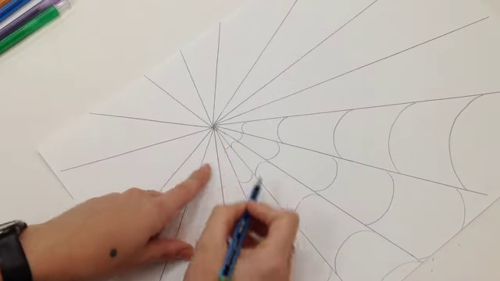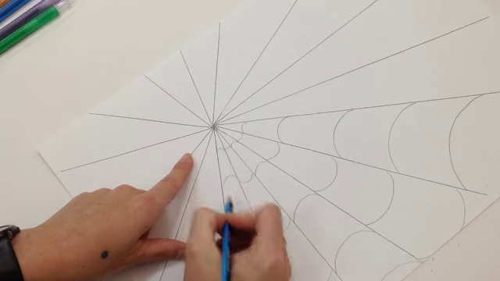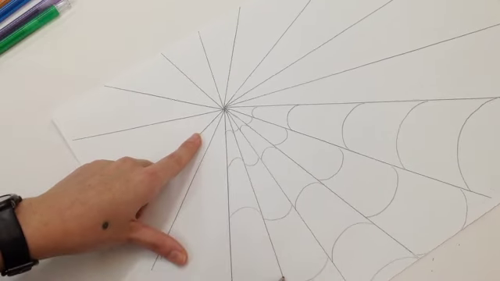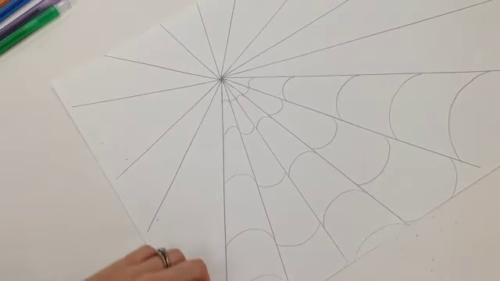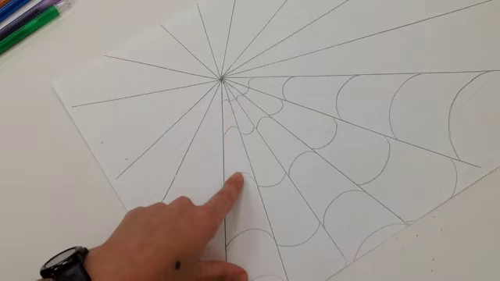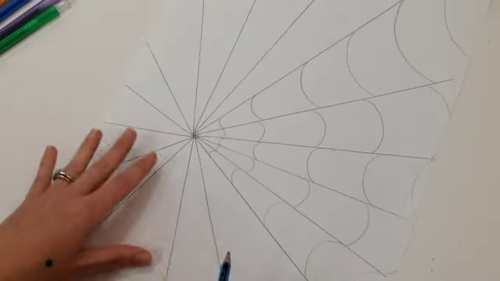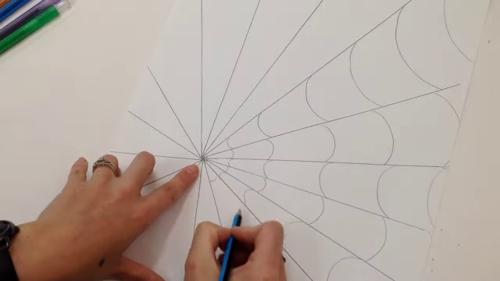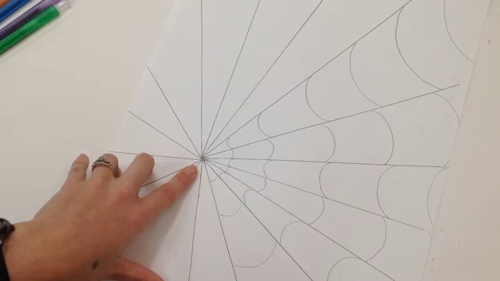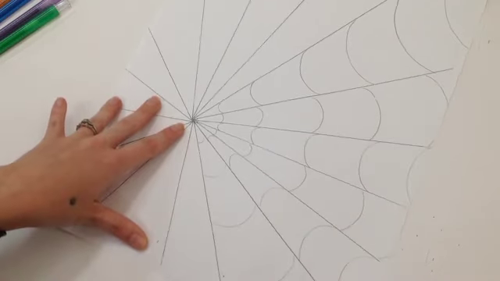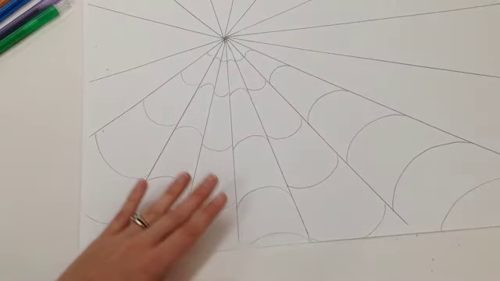All right so I'm going to alternate again this was away I'm going to go towards. I'm just keeping that nice and soft nice and light and I'm trying to make sure the highest part of my arched line is in the center of my wedge. It can be a little tricky so that was going towards this will go away. All right now what I want you to imagine is that I have finished all of these lines now for the sake of this tutorial not going for too long I want to show you the next step now.